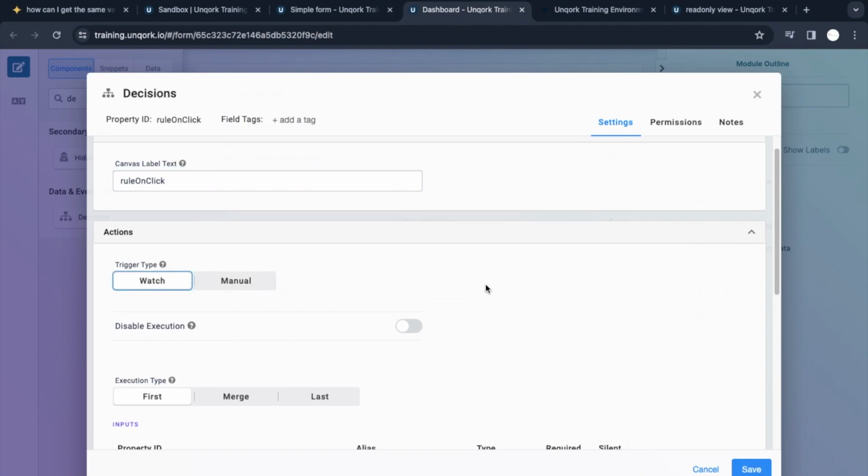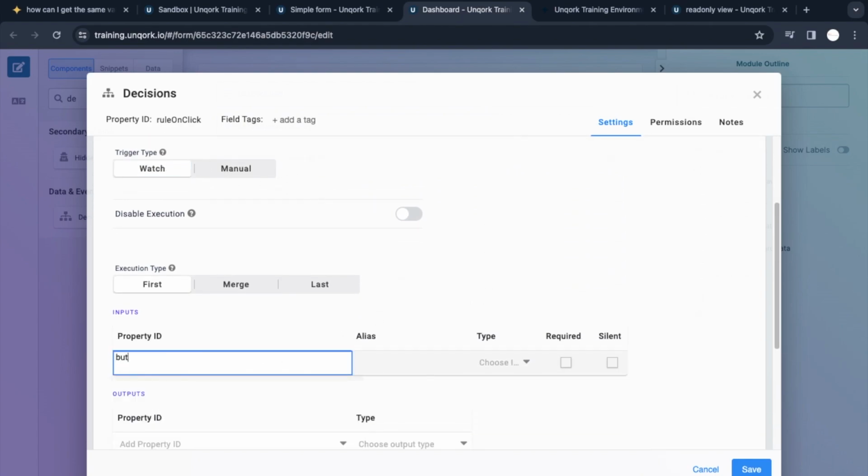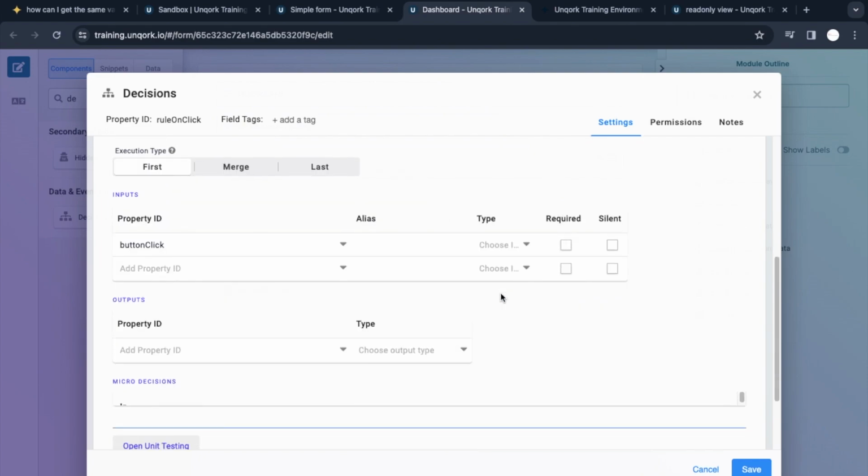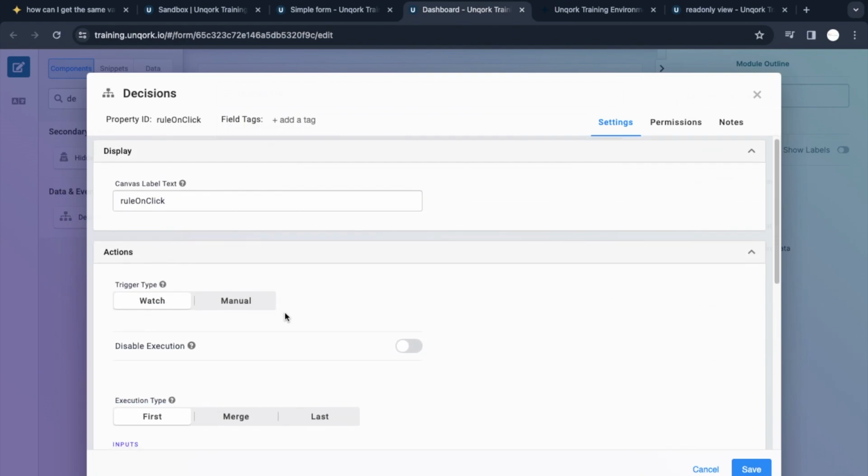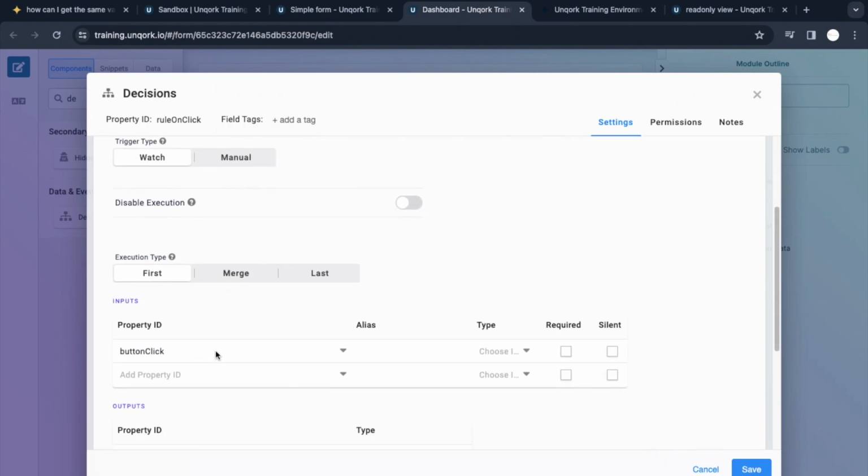Here we will keep this on watch because this is used to watch the button click. As soon as the button click is done, this will trigger. In the inputs I have selected this property ID as button click, and here we will write it as contains.